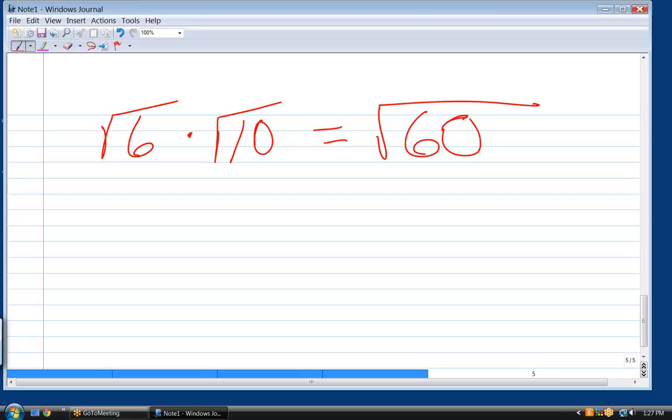I assume so. 4. Yeah, 4. A lot of numbers are divisible by 4. So when you're looking for factors of these numbers, it's not a bad idea to start at 4. Even if there's a bigger one, you're not going to get in trouble by starting with 4. You can always whittle it down. In other words, you can keep doing it if you need to. So this is the square root of 4 times the square root of what?